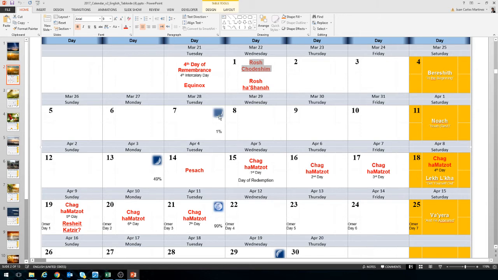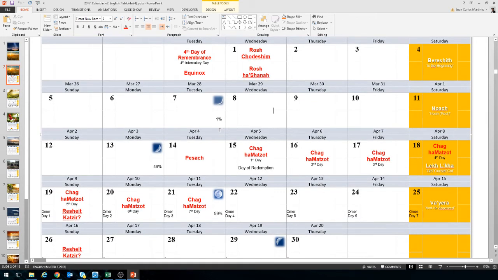So the whole intention here is to put the phases of the moon in each one of the months, so you will have the reference on how the moon is moving forward. The percentages here are based on my location in Chile, so maybe in your location it will vary a little bit, but it will serve you as a reference just to see when the phase of the moon is really going to happen. Okay.